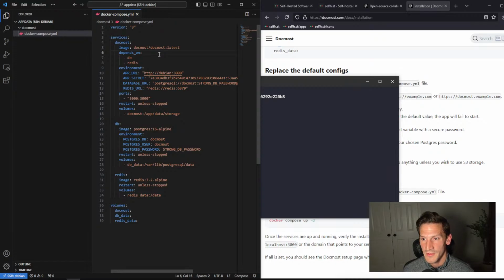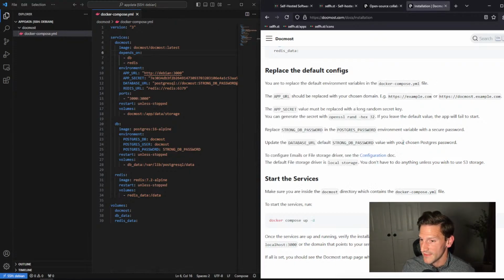If you don't have your compose files locked down and you're keeping secrets in there, they'll be very easy for people to get at. I think that risk is usually pretty low, so I hate to bring it up like I'm a conspiracy theorist, but it is possible, and so I wouldn't want to shy away from making sure people are aware that that's a thing. So we've generated our app secret here.